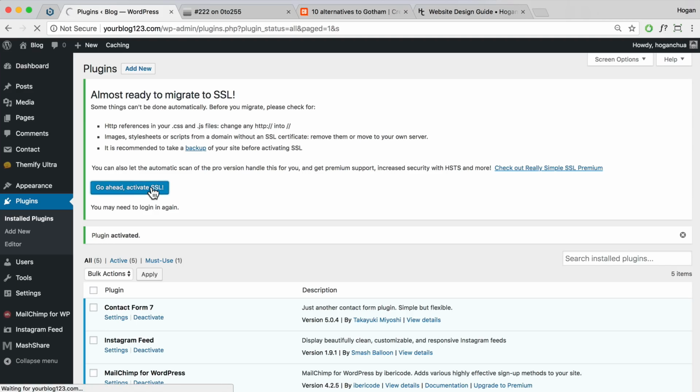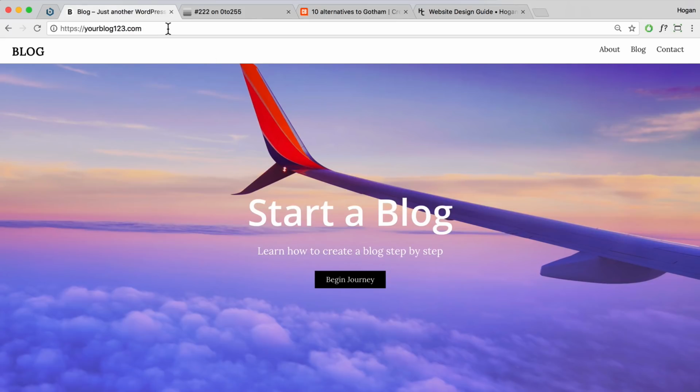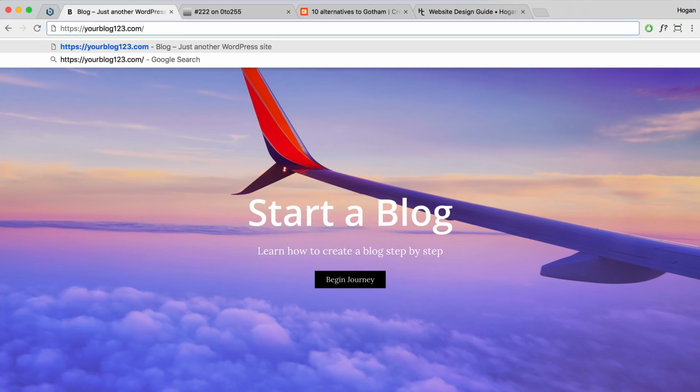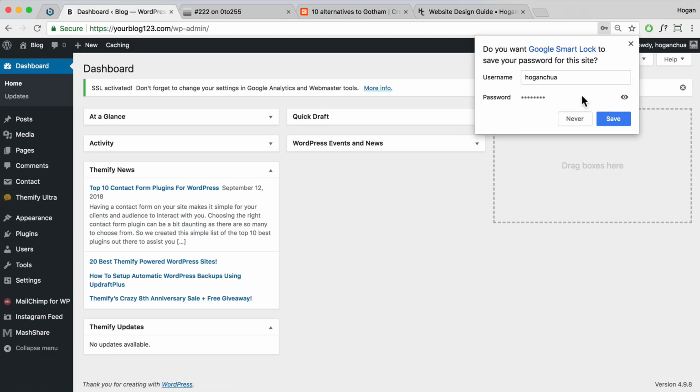It's going to log you out of your blog. If you click on Visit Site, it's going to log you out, so you'll need to log in again by typing in /wp-admin.